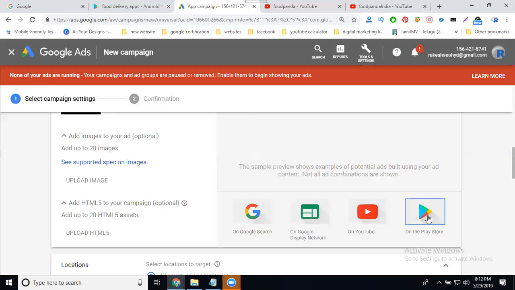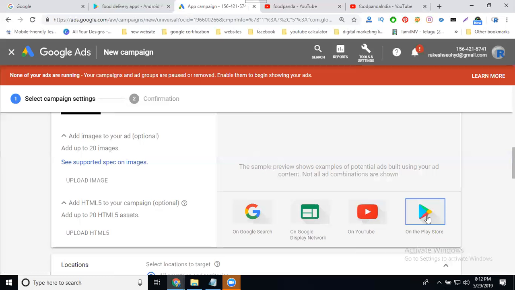Always remember, any mobile app being promoted will first appear on Google Search, mobile version. Google Display is for apps approved by Google AdSense, which can show our app ad. That is only for mobile users. YouTube is on desktop and mobile, but 90% will be mobile user targeting. Last one, Play Store, is totally mobile user targeting. Any mobile application we can target to mobile users.